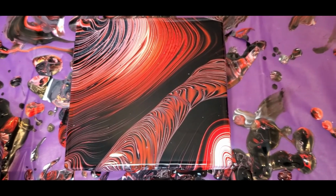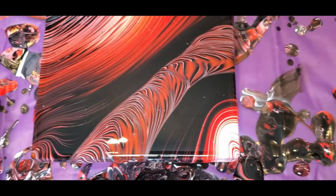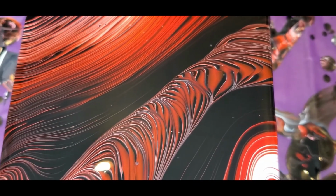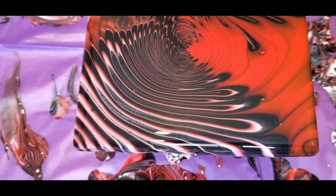Okay, so here's that first one we did, the traveling pour. Get you in so you can see the details. Love the blending. So cool. Love that little cyclone kind of look there. Really dig it. So there's that one. And then here's the second one. I'm loving this one. Love it. Look at that. The striping there.